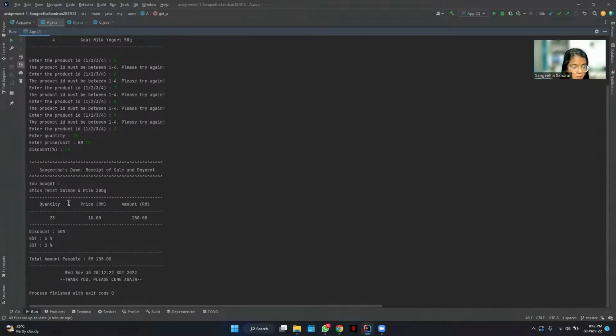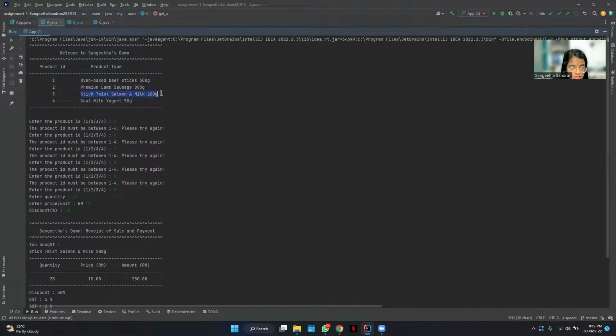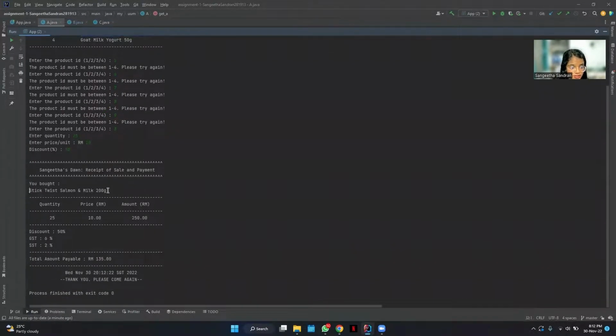As you can see, we put 3 and it retrieved the 3, which is stick, twist, almond, and milk. Also quantity we put 25, price 10, the total amount is calculated by 25 times 10, which is 250. We got 50% discount, and including GST and SST, this is the total payable amount.